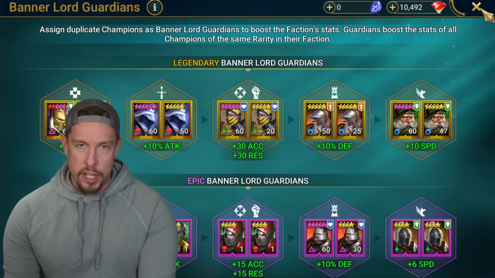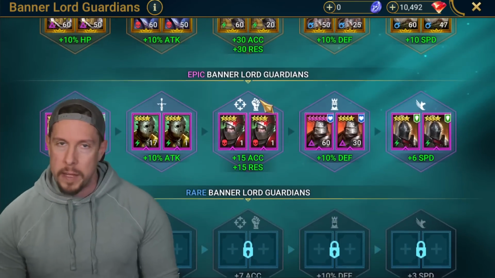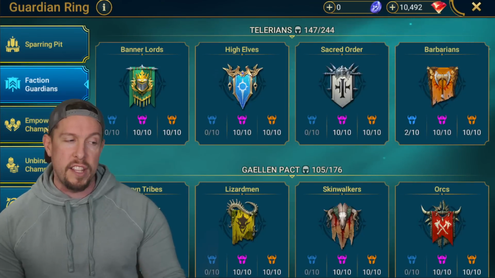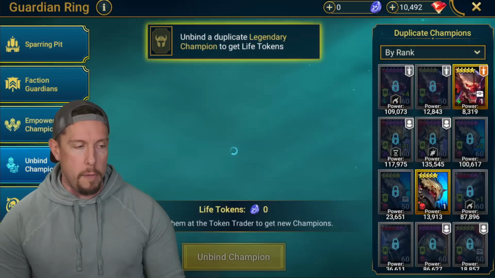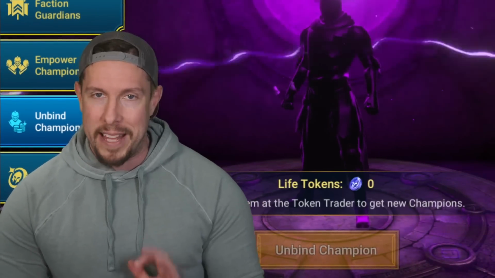In the early stages of Raid Shadow Legends, you might have some duplicate rare champions, you might have a couple duplicate epic champions, but you don't want to stress yourself out worrying about faction guardians. This is seen as more of a late game feature in the game. Same thing with champion empowerment, champion unbind. Generally speaking, you're not going to want to be unbinding any champions in the early game.